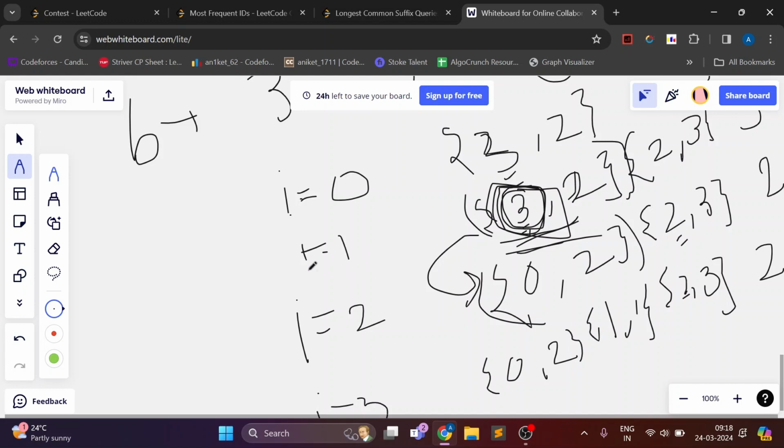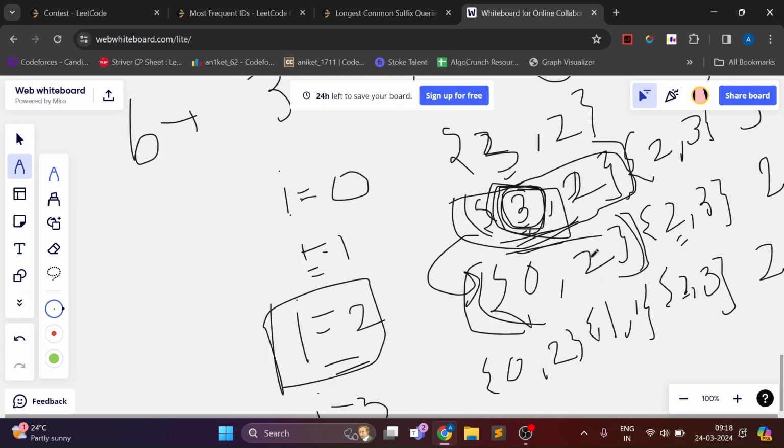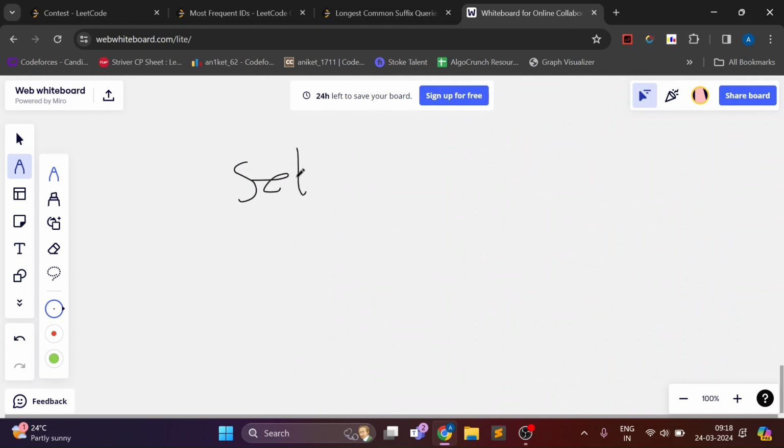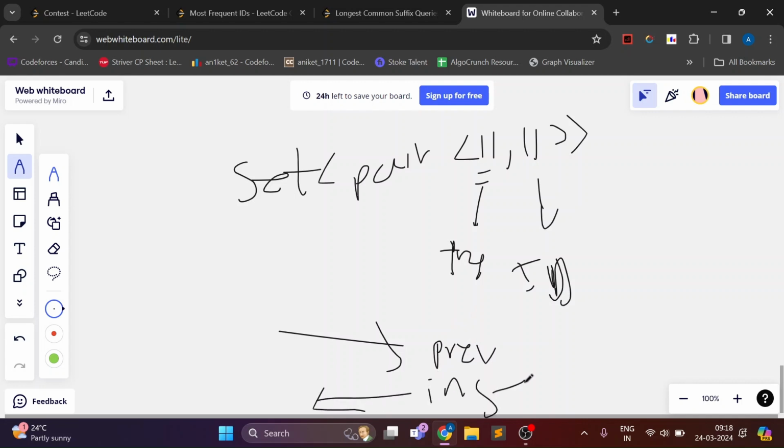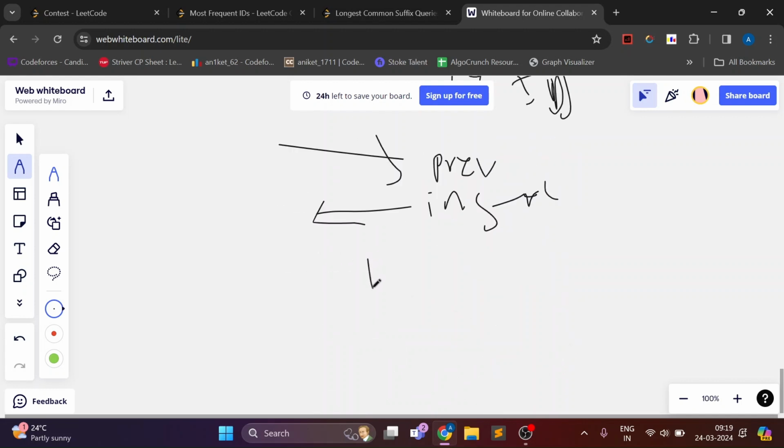So in this case, where I was processing the i equal to 2 query, basically what I did was erase 3 comma 2, which was the older frequency, and insert 0 comma 2, which is the newer frequency, and in a set we can just return the last element because it will always be the maximum. So in this way we can process each query. So we have to use a set of pairs where the first position is storing frequency and the second position is storing id, and whenever there is an increment or decrement we erase the previous frequency and insert the new frequency, and finally just print the last element.